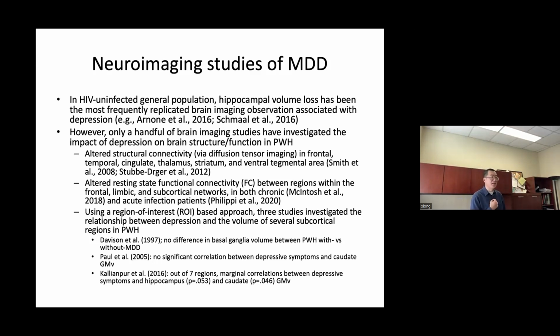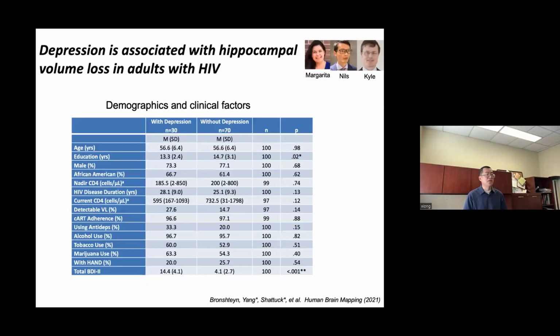is, to my surprise, really understudied. We have done quite a few searches in the literature, and we only came across a handful of studies of depression in the HIV population using brain imaging. So here we wanted to do a study, led by a lab technician and a previous master student, together with 2 postdocs.